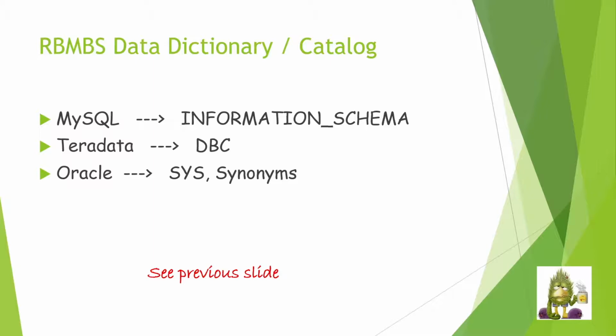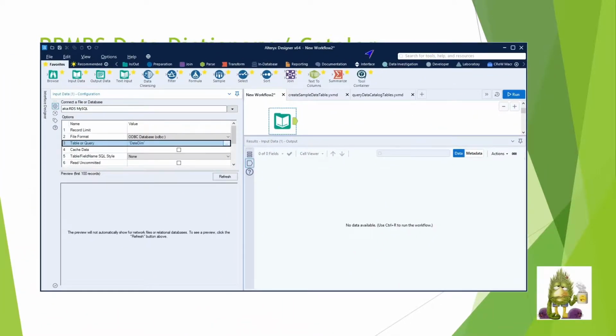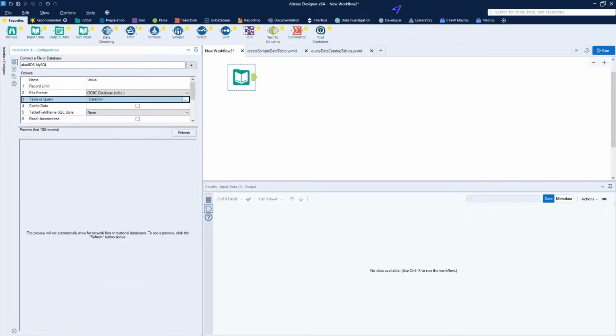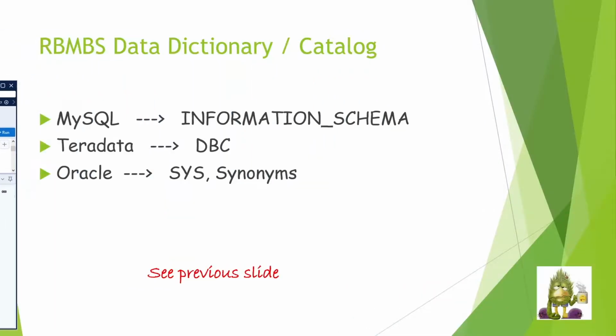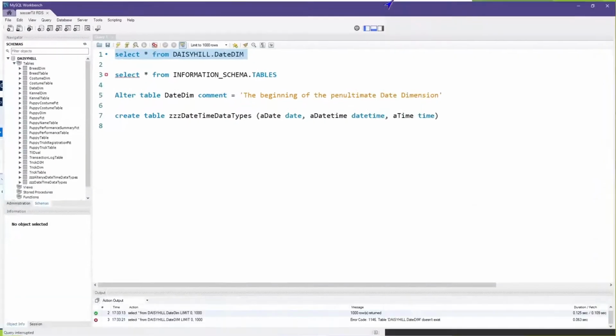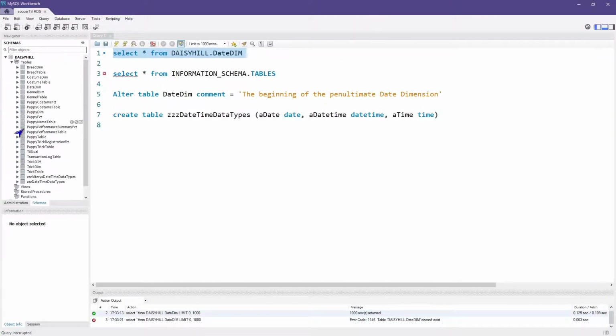Take a look at this pretty quickly. We want to start out with MySQL Workbench. You can see that by default I have a little navigator over here on the left, but it only shows me the actual application schemas that are created over in here. As you can see, it has all the objects in Daisy Hill. I also have another application I'm working on that is TillFin, and so those objects are listed here.